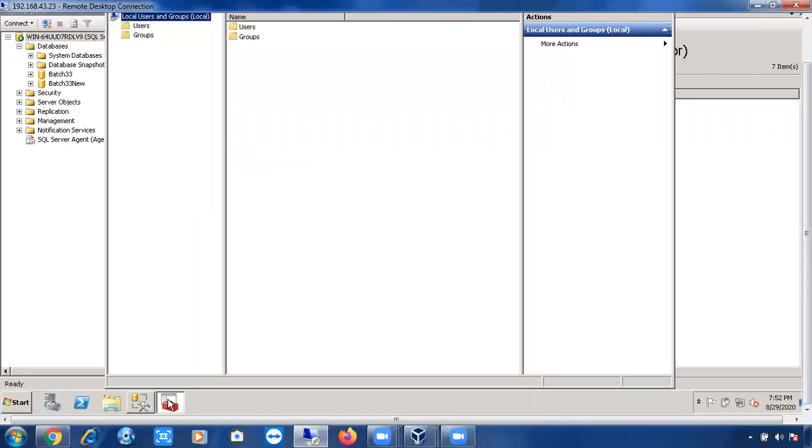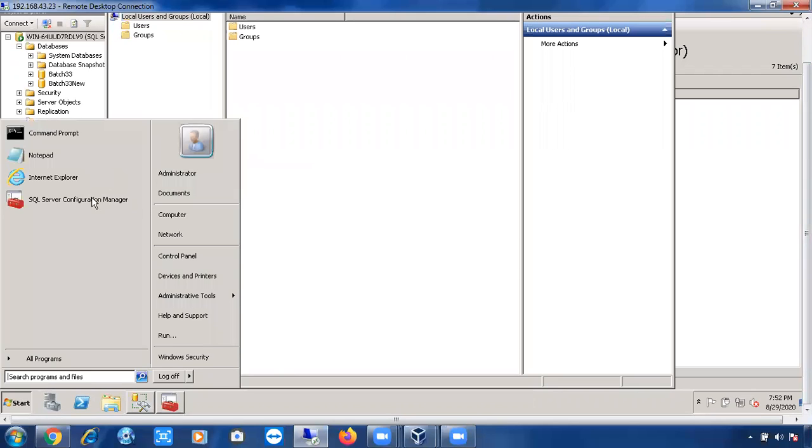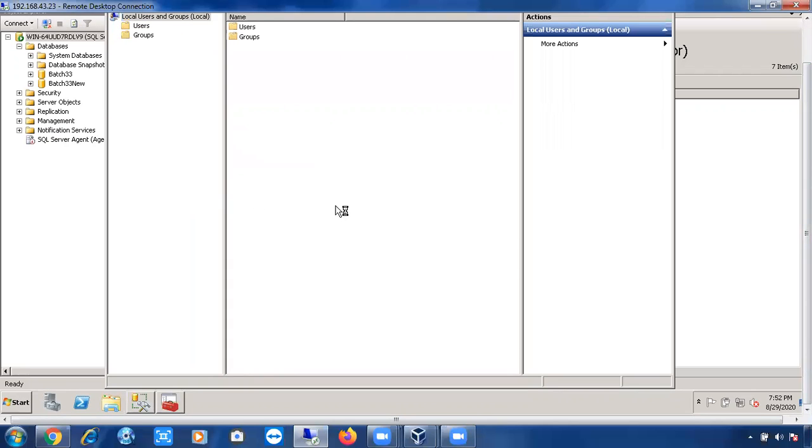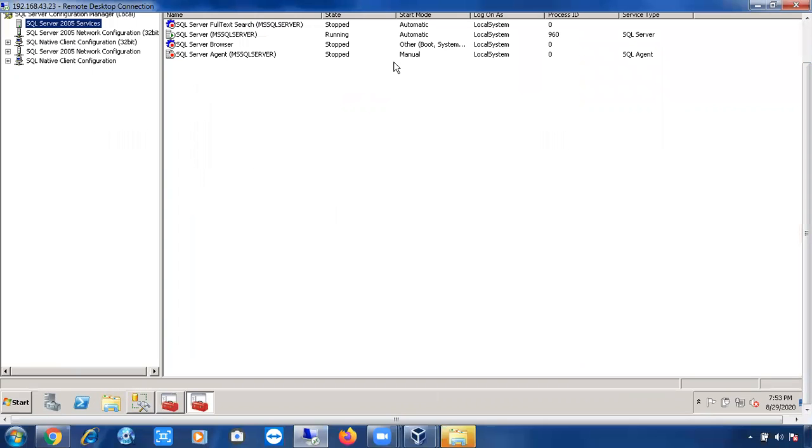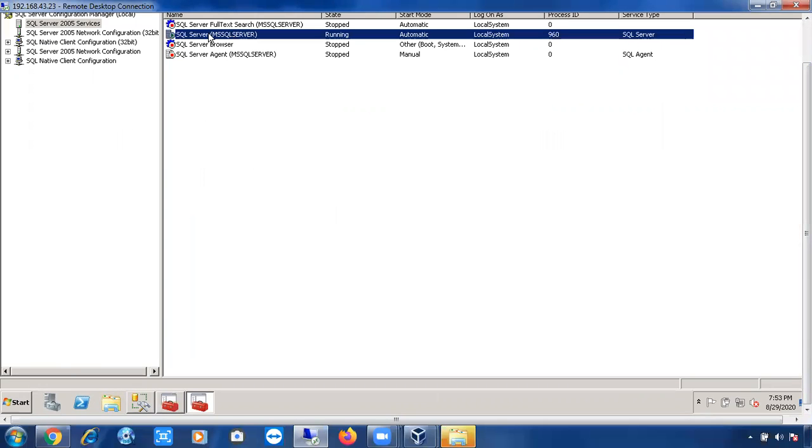If you use the Configuration Manager, you can see the service account, or else if you go to services.msc, you can see on which service account SQL Server is running. So this is my Configuration Manager. If you simply select this, this is my main service. It is currently in the Log On As field. You can see Log On As, right? Who will log on as a service account? Your local system, which is a high privileged account. So that's why you can use local system.